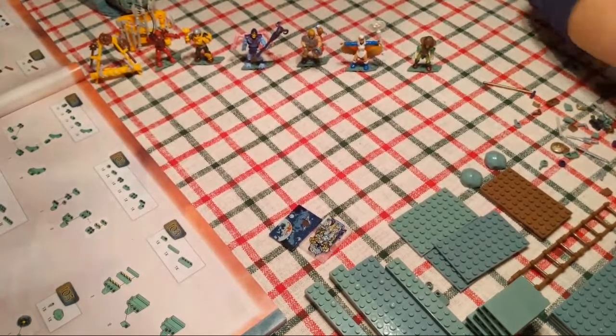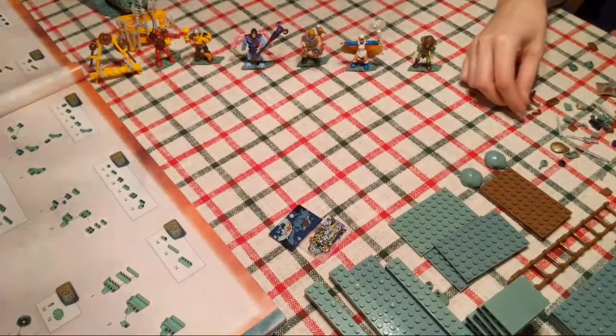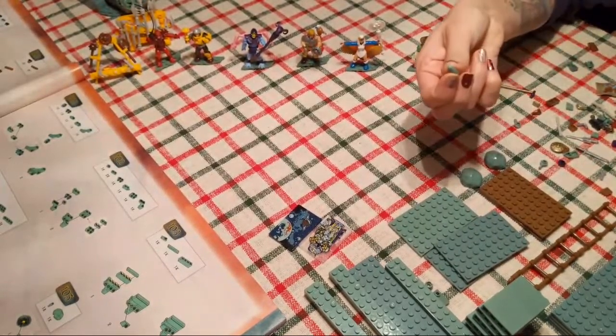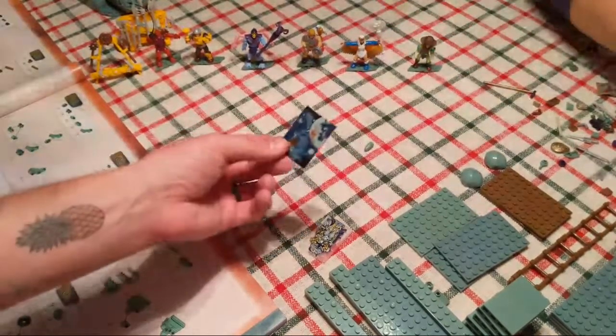Ghoulie said I once lost one piece and couldn't finish the rest of the set. Oh man, that's heartbreaking. Oh, I found a double. Found an extra of the same one. I need that for something else, hopefully.